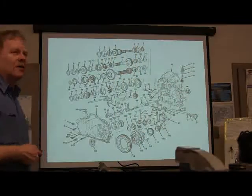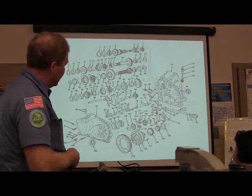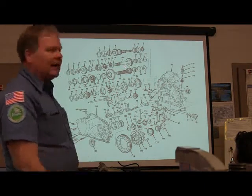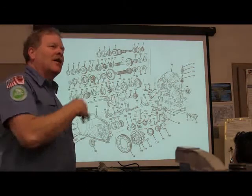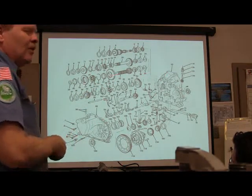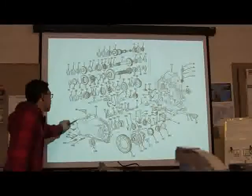See, this is pretty cool because if you got an exploded view of whatever transmission you're working on, when you go to the parts guy, you're going to be able to tell him, I want part number 32 and part number 20. And he can actually look those up with your exploded view and say, his is going to call it something else than what yours does. And you'll have a legend down here that's going to give you the name of all those parts, too, which is pretty good. Question. What is right in here?